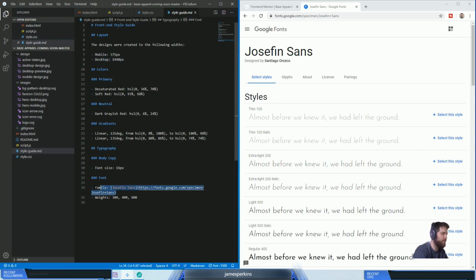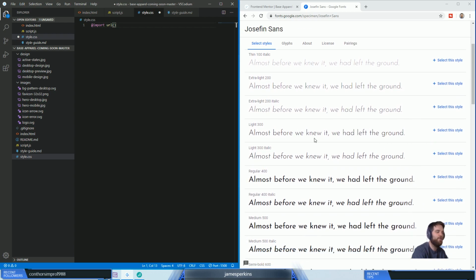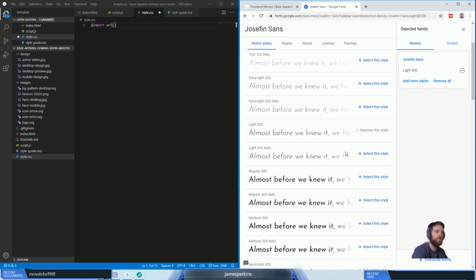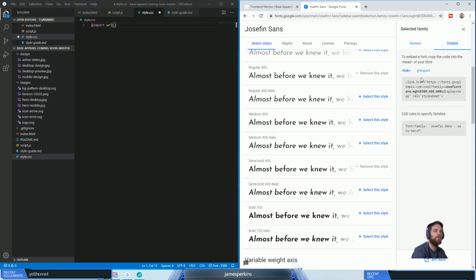So let's first import this. So it's @import with URL, and then we're going to put the URL in, which we can actually grab from this side. So if you've never used this before, you can say I want 300, I want 400, and I want 600. Those are the weights that are in the style guide. And then I want to embed it, and it will give you the link.